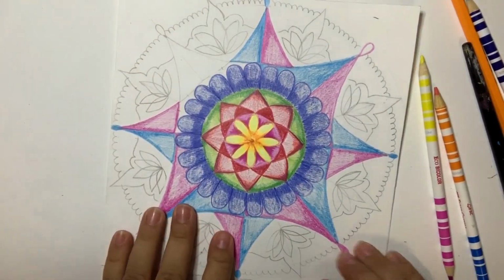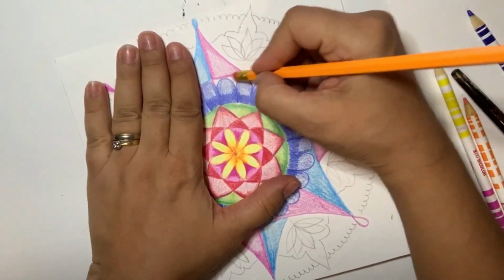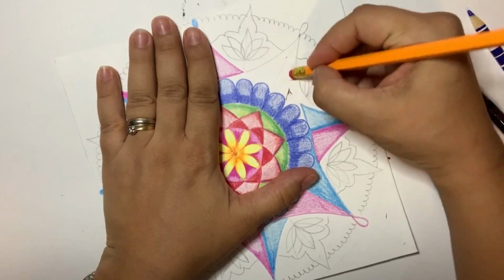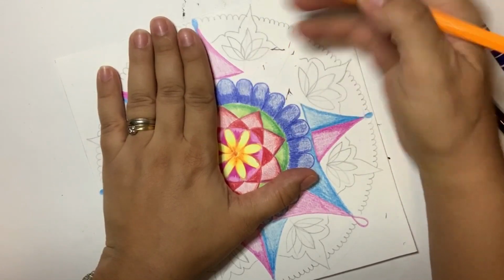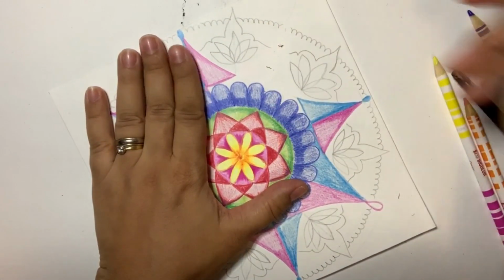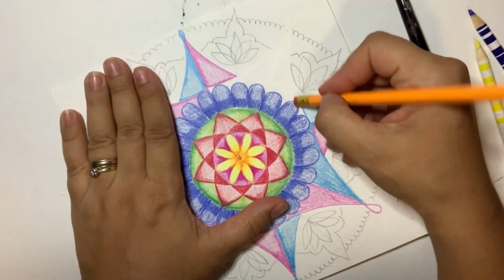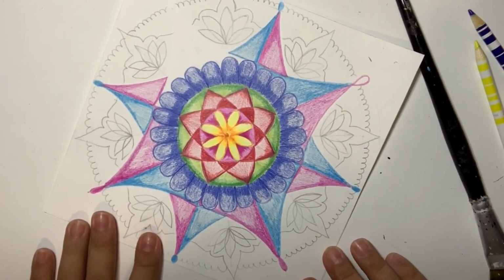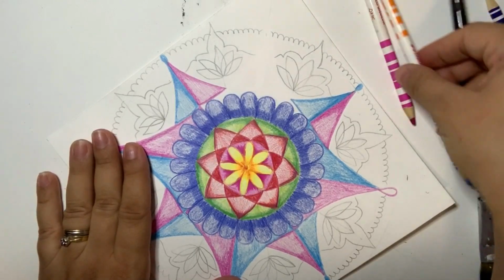I gotta say that part of the painting did not record, apologies for that, but it was just a matter of repeating the same process here. Now we are going to be painting the last leg of the star, and as I explained before, I'm gonna put away the leftovers of the eraser. Then I have to be very concentrated here.